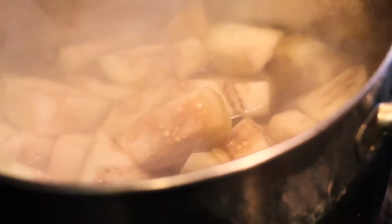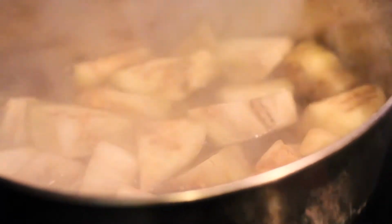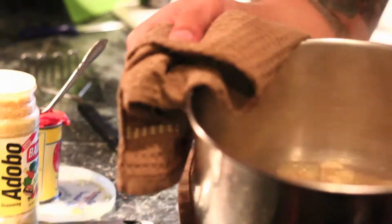Alright, these eggplants is done. We wanna strain these. You wanna empty out as much water as possible, but don't take all of it out. We need some of this water. See, that's about how much water you want to leave in there.